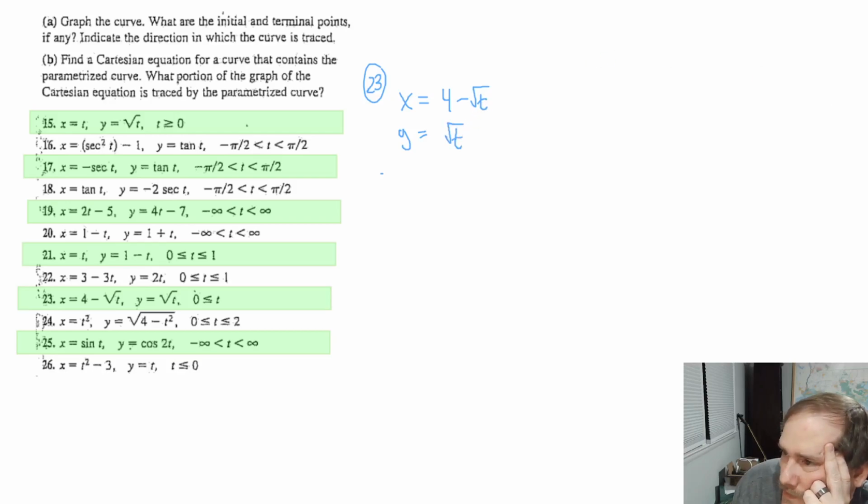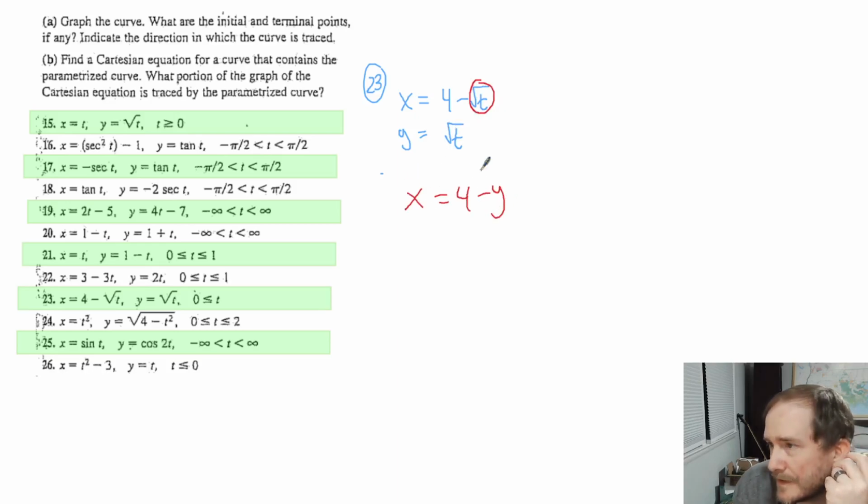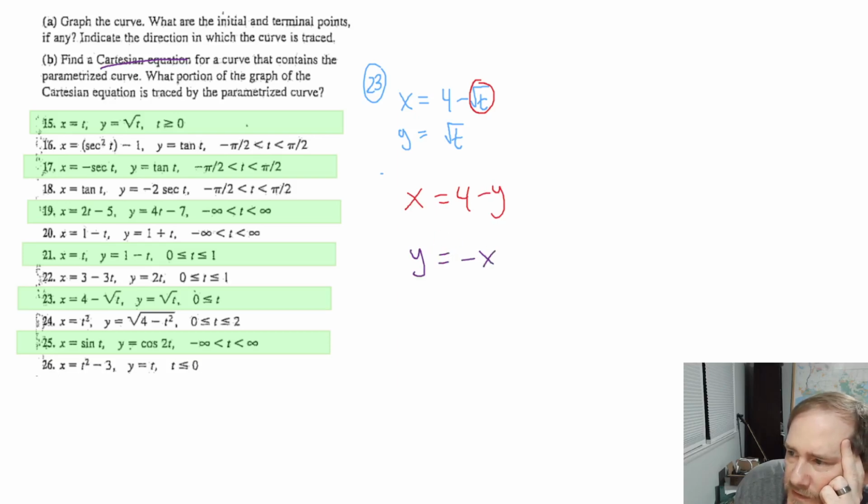Okay. So this is real easy because, again, you don't have to solve for t to make a substitution. If it says that y equals root t, then you can plug right into the root t and just get x equals 4 minus y. And then you're already done. There's your Cartesian equation, which is the same as your rectangular equation. So what do I do from here? I would add y, subtract x. We get y equals negative x plus 4, which is just a line.